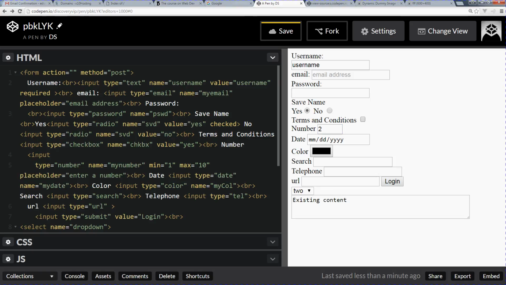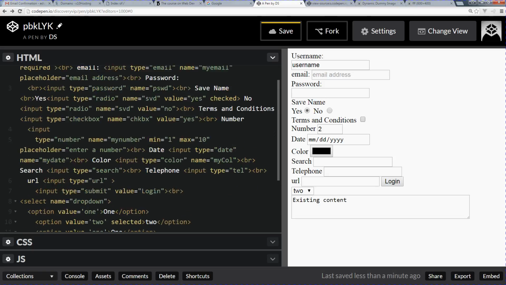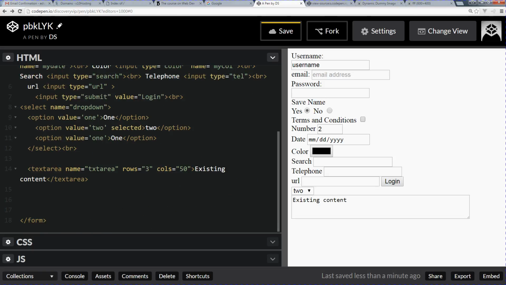So these are a lot of different options with forms, and really with HTML you're presented with a lot of different ways to ask for content from the user and have that user really easily be able to add that content in. So this was an example of a bunch of different things that you can do within your HTML form.